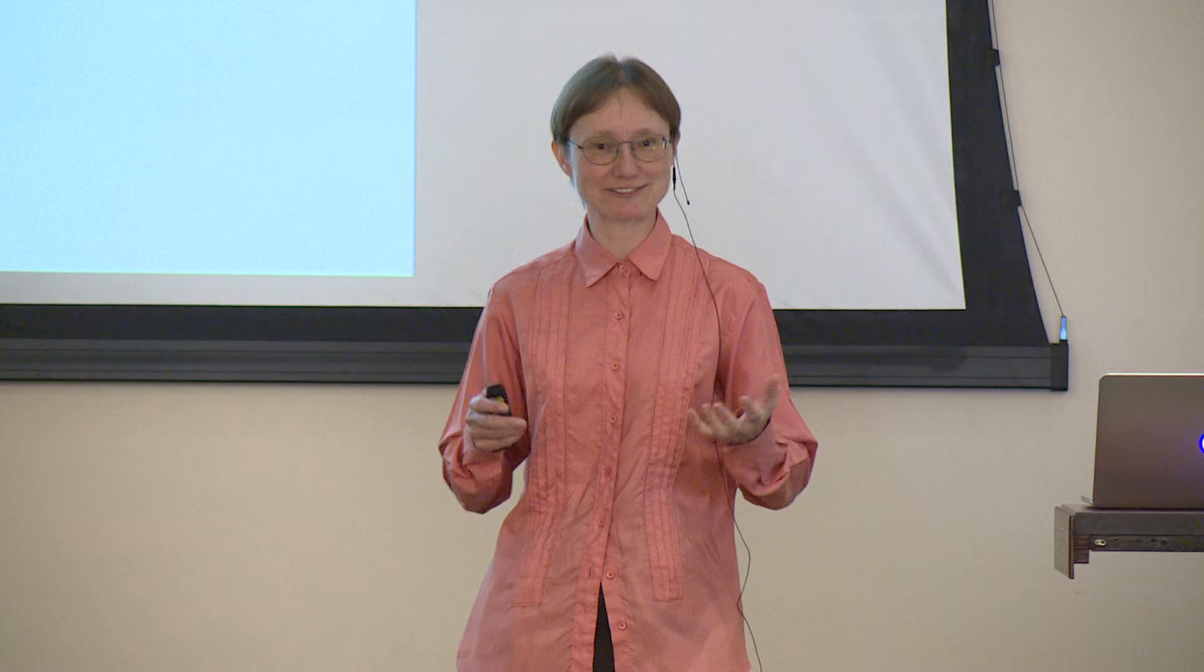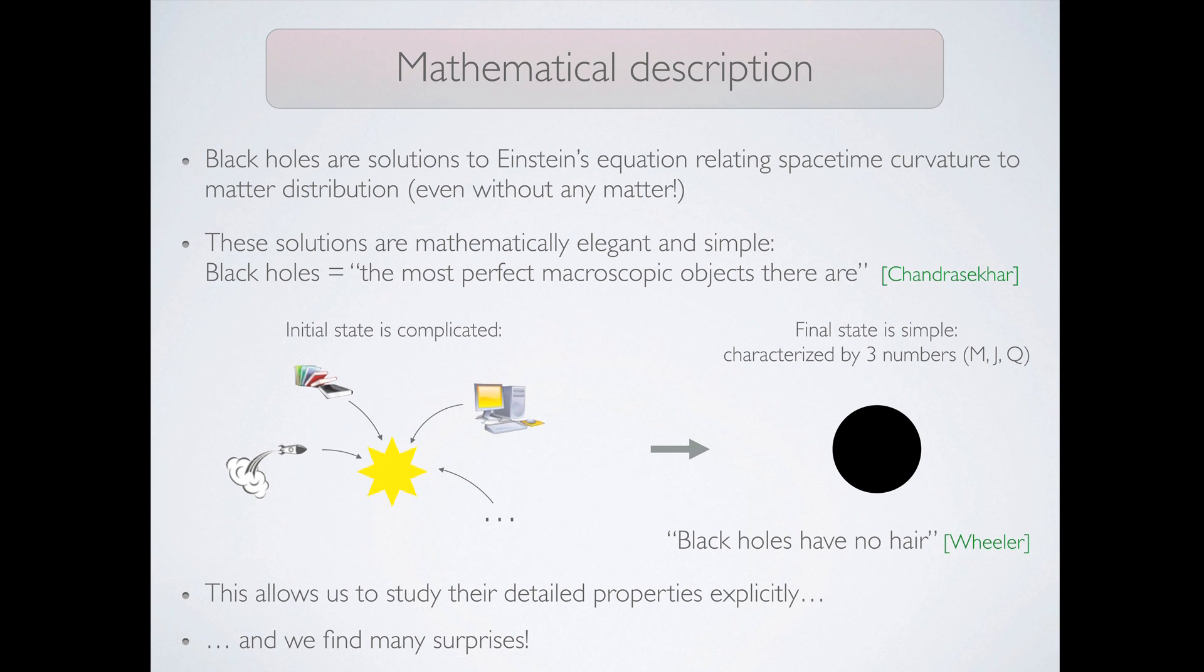In fact, you might find it curious that given how extreme an object black hole is as a physical object, why is the mathematical description so simple? But I, in fact, think that the two go hand in hand. So why is it, how do we assert that the solution is simple? Let's think for a moment what it would take to describe a star that's about to form a black hole. You would at least need to include all the stuff that falls into the star and all the information that that carries. So that's a very complicated description. However, once it collapses to a black hole, the final state is very simple. It's just characterized by three numbers corresponding to its mass, angular momentum, and charge. John Wheeler characterized this by the memorable phrase, black holes have no hair.